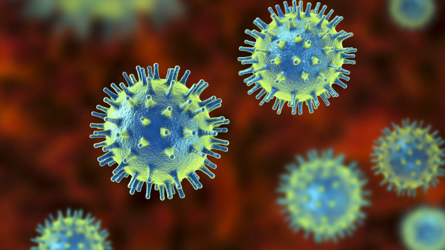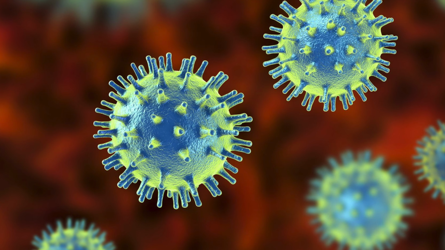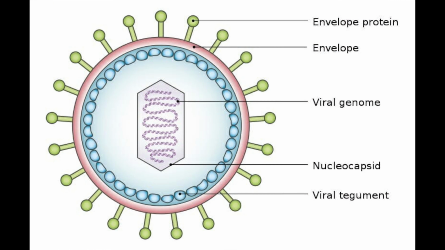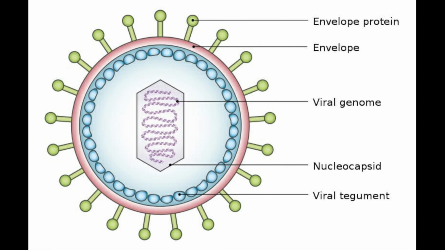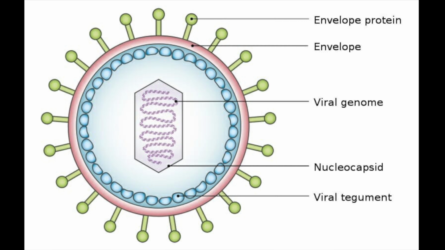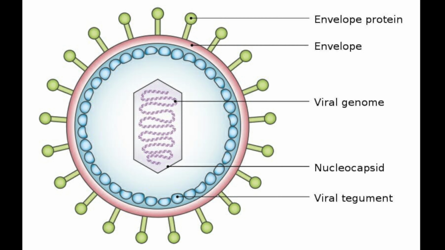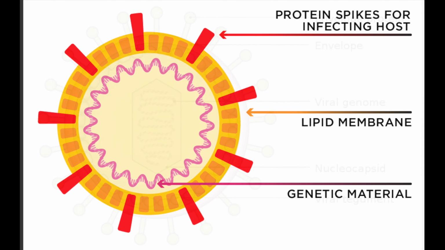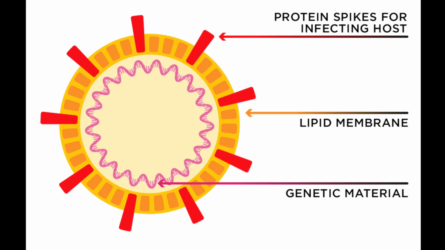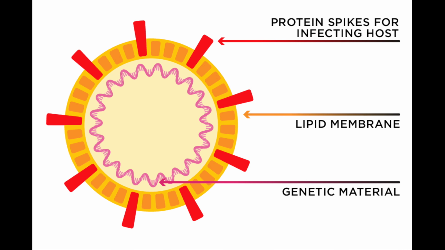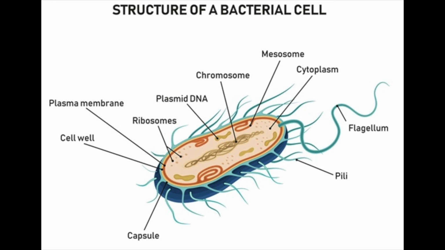Now that we have a basic understanding of what a virus is, let's look at how a virus is structured. A virus is simply genetic material in the form of single-stranded RNA or double helix DNA enclosed within a capsid. This capsid is then enclosed within an envelope which has protein projections stuck to its outer surface. These projections act as receptor molecules and are very important for the virus. This is pretty much all a virus consists of, which compared to a bacterium looks very simple.